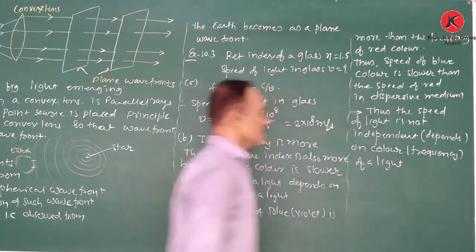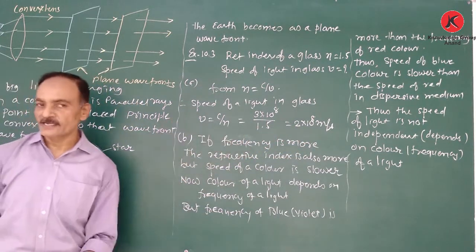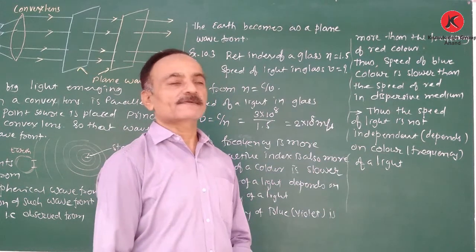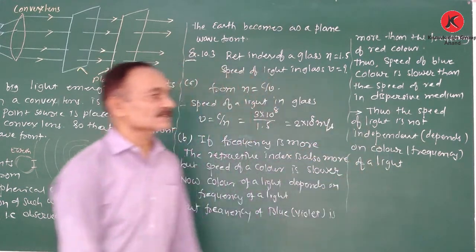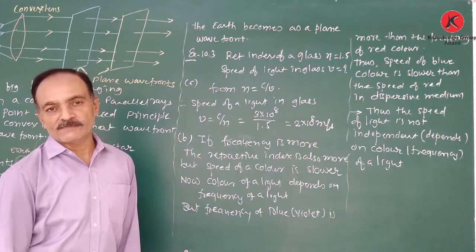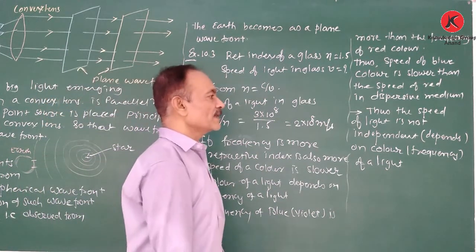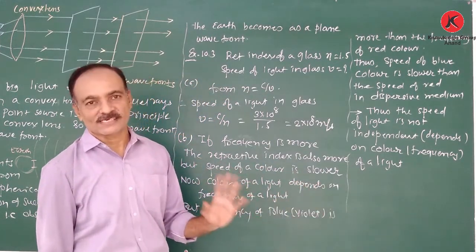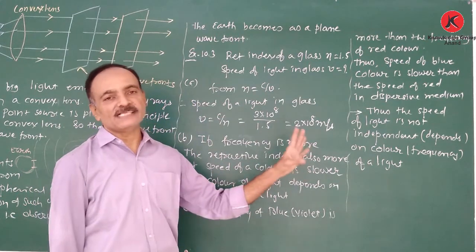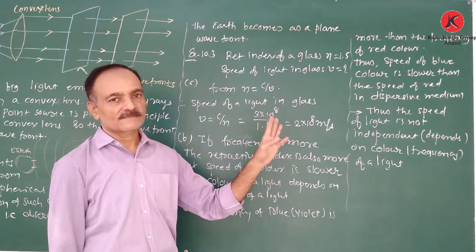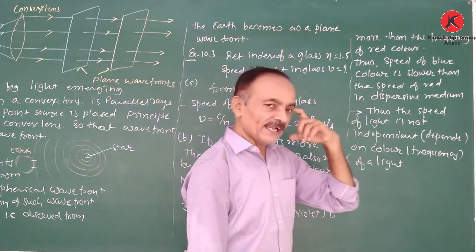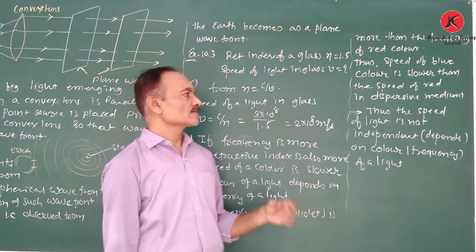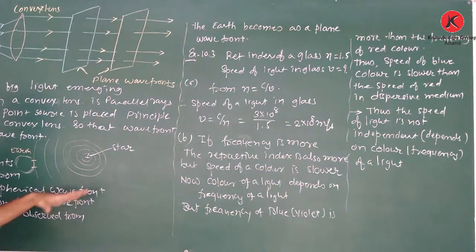So keep in mind, this second portion of this numerical may be asked in the NEET exam or other competitive exams. And earlier, in the first numerical of the chapter, we discussed that the frequency of a given light in different media does not change. That is the constant. But here the speed changes as the medium changes, and the color of light depends on the frequency of the light. So here we discussed this. Is that clear?